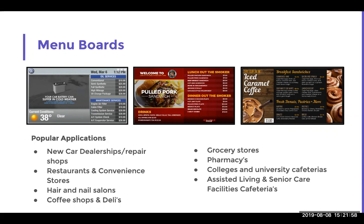So these are just some really good applications where if you have clients out there that are in any of these markets, don't be surprised if they're thinking about it or talking to somebody about digital signage. And if you have their ear, you now have a solution to help them deliver this message at point of purpose. But certainly what we're seeing here, all these popular applications, this is where our growth is. Honestly, pharmacies, surprisingly enough, we're seeing a lot of that. Convenience stores now, they're going high end and high tech. Where they're selling at the counter and they're selling sandwiches and things like that, they're all doing digital signage and they're talking to people about it every day.